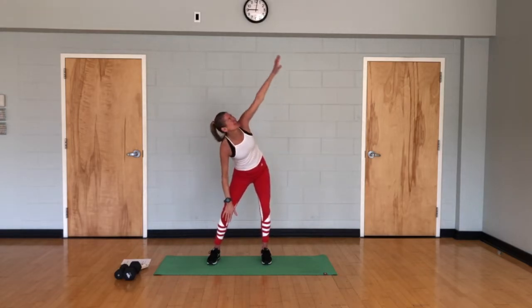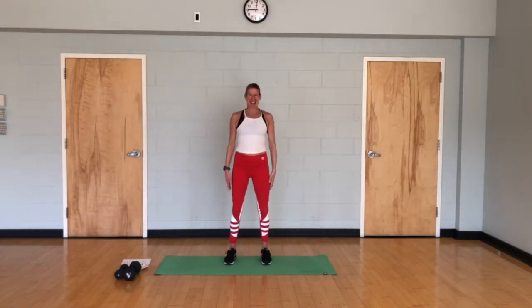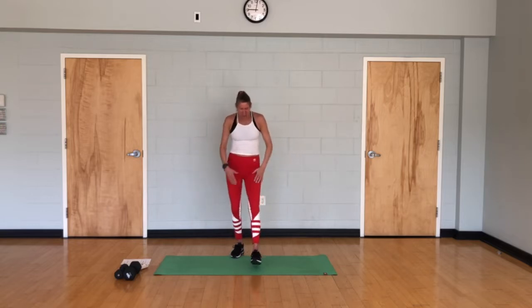And coming on up. Beautiful. Roll those shoulders up and back, releasing any tension in the neck and upper back. Reverse that. Bring it on forwards. Final stretch before we get kicked off on our first set of exercises.